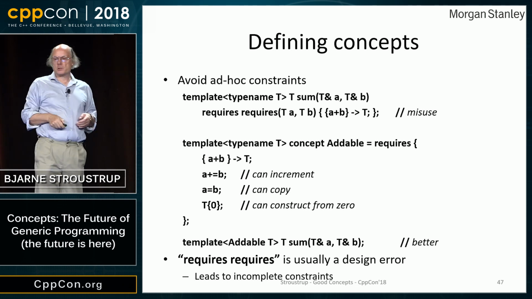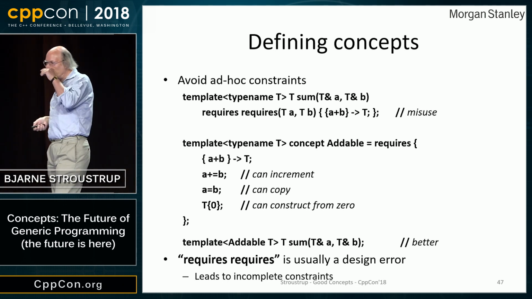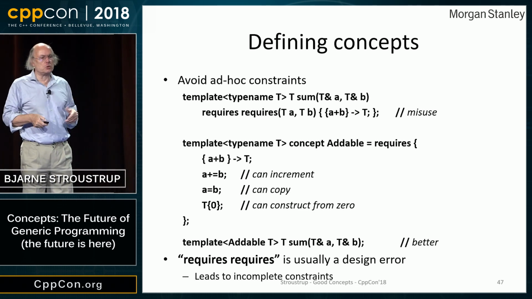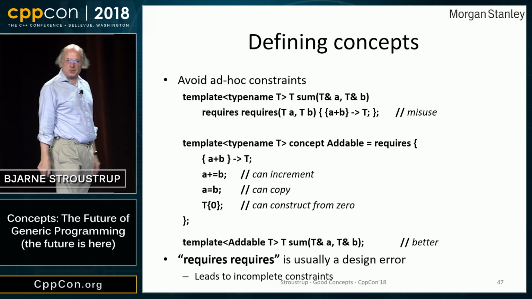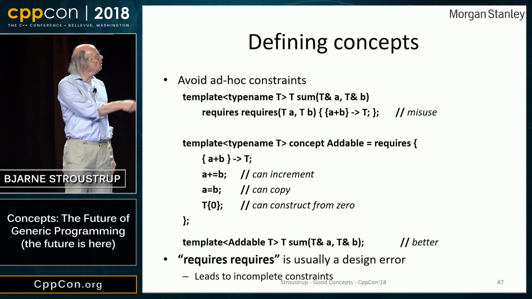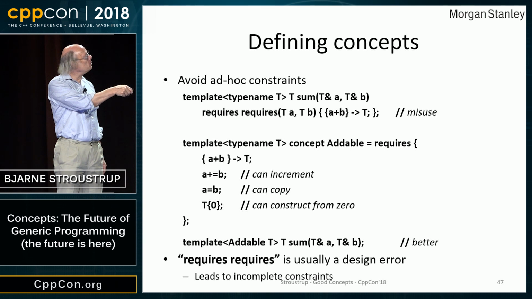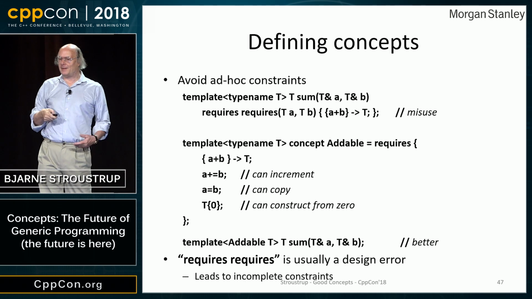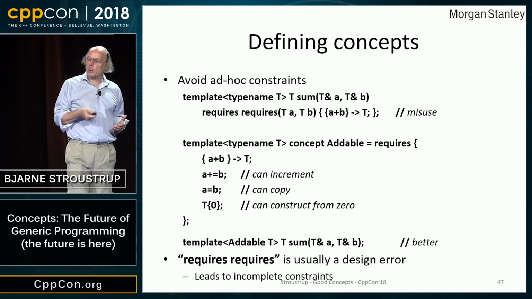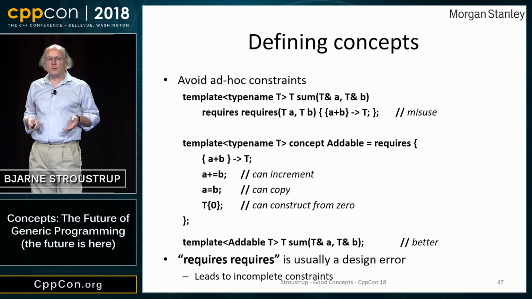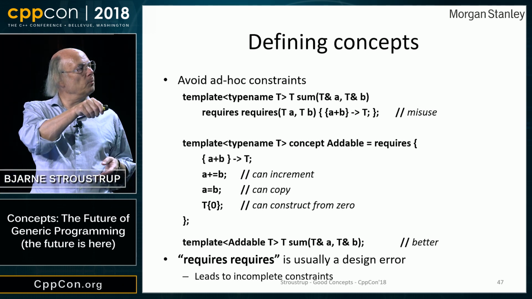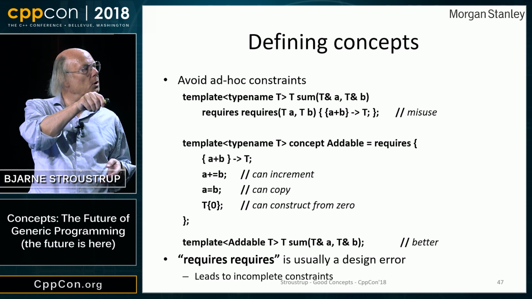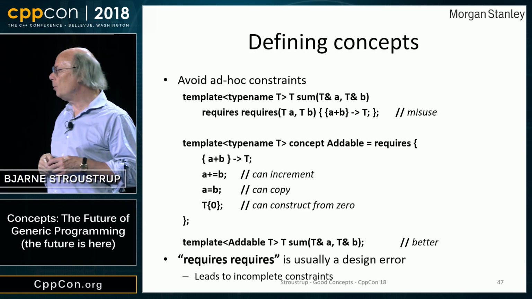This kind of requires, which I've seen in far too much code done by people who are just coming to concepts. They think, well, I know the syntax, I can write these things, just show me the syntax and I'll write. You get this kind of stuff. And then these requirements start growing. And they don't lead to interoperability because each operation is done by itself. What you need to do is to think about what can you do, what can you build up.